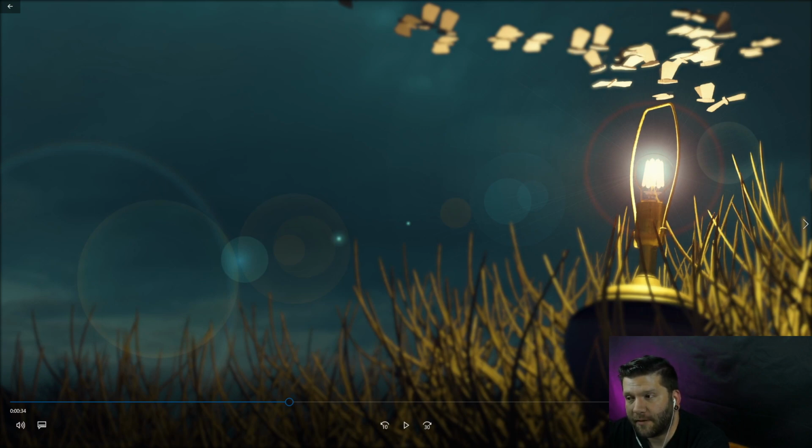I think the lamp turned out really well. I'm happy with that. The lens flare doesn't really make sense in this context, but that was added in post in After Effects. The moths themselves are definitely blocky and too polygonal. If I were to do this again, I would probably add a moth texture to them, a bit of translucency.